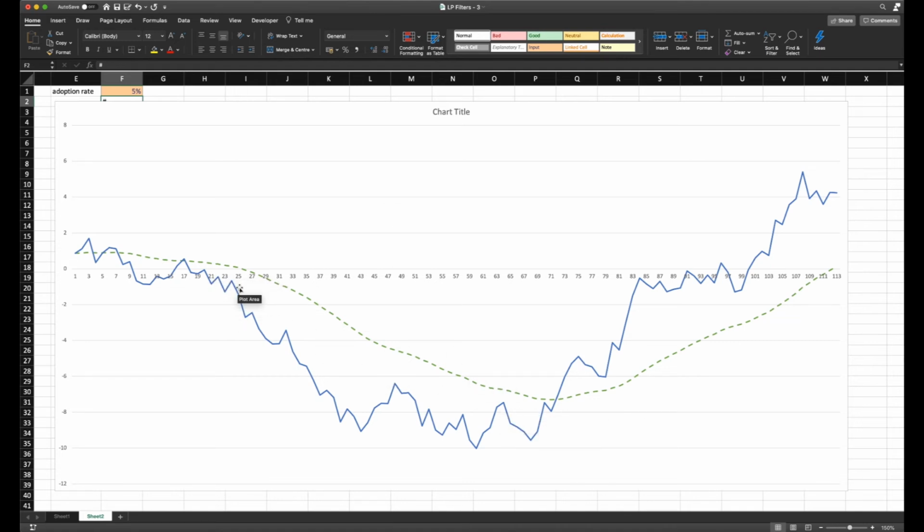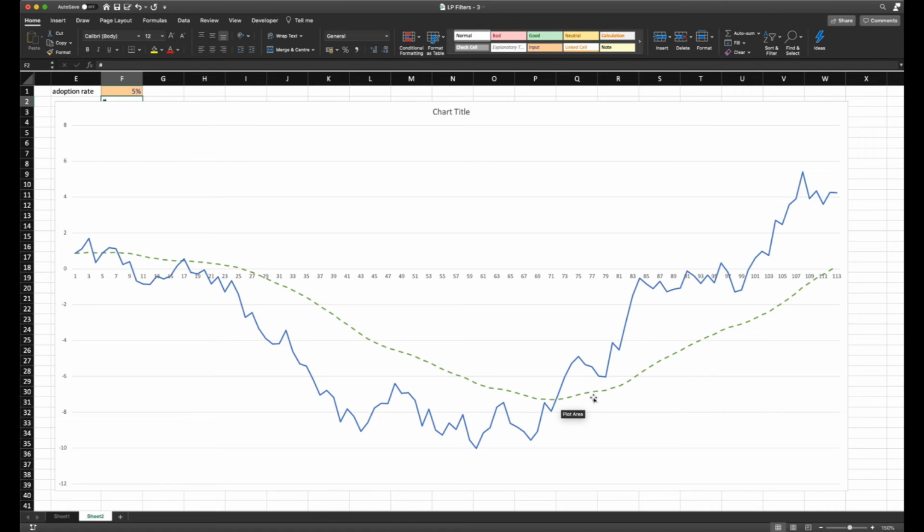The original signal goes down and it goes up, and the original signal is already on the way up, while the output signal is still in the valley down here. So there's a time shift occurring. The output signal is shifted in time relative to the input signal. You should be aware of this.